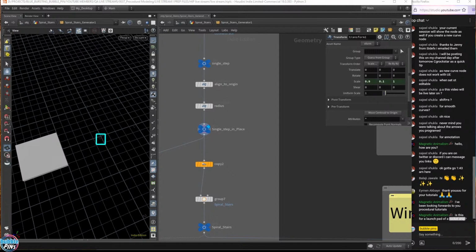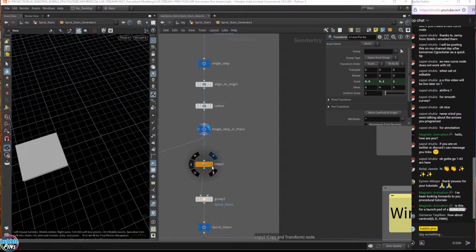And moving the box over there, this offset position is the radius of the spiral stairs. So the spiral stairs is a circle. In a circle, we have a radius. This offset position is the radius of the circle that we're going to spiral around. So this is strategically positioned.